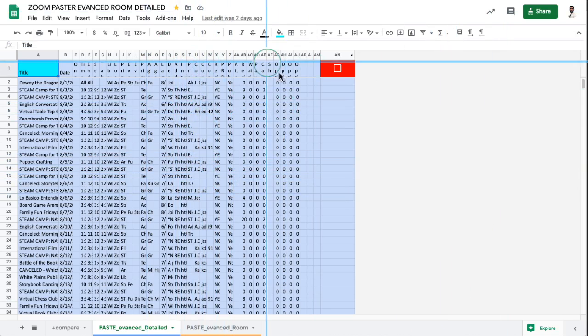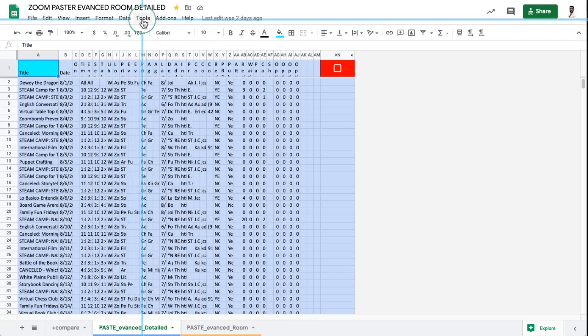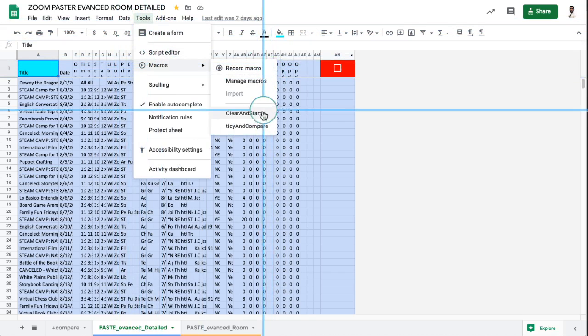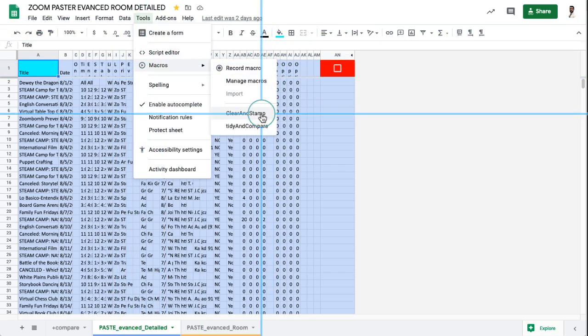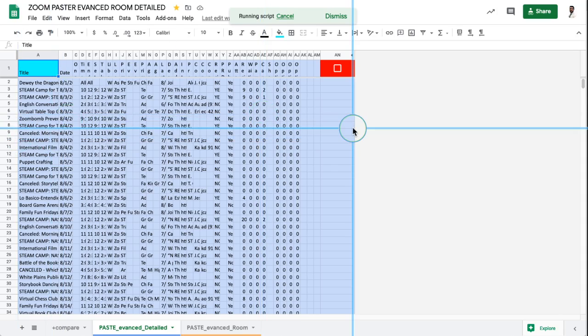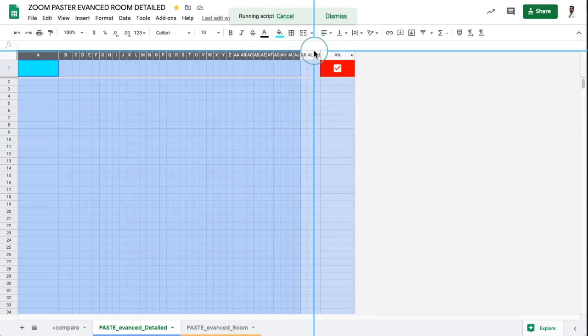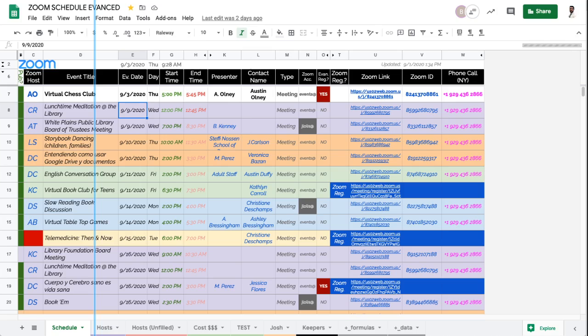So action one, we're going to clear the document. I actually have a macro. You go to Tools, Macros, Clear and Stamp. As soon as you hit that, it's going to set the time. It's going to clear the previous report that was pasted, and it's also going to change the schedule so that people know that it's being updated.